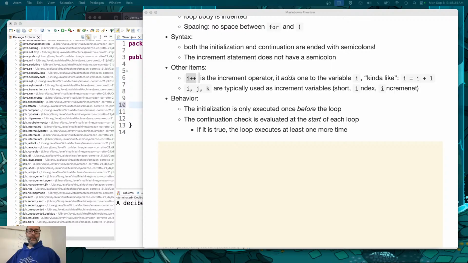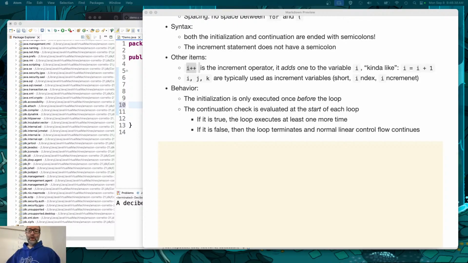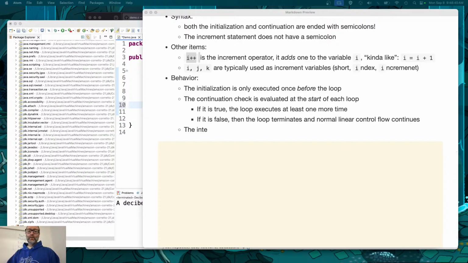If it is false, it terminates and escapes out. So note the increment is done at the end of the loop. All for loops that I know of in any language will have the same behavior. The check is done at the beginning, the increment is done at the end.